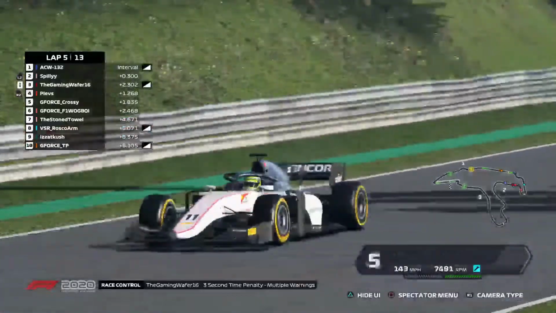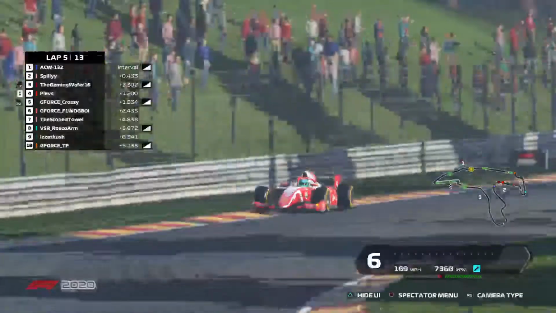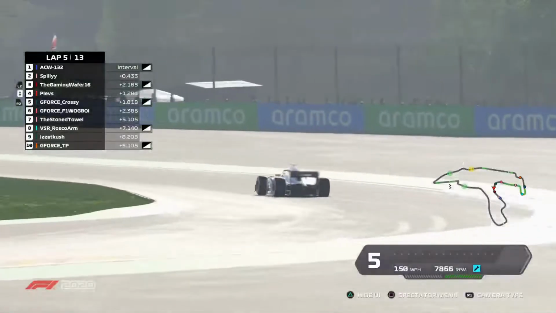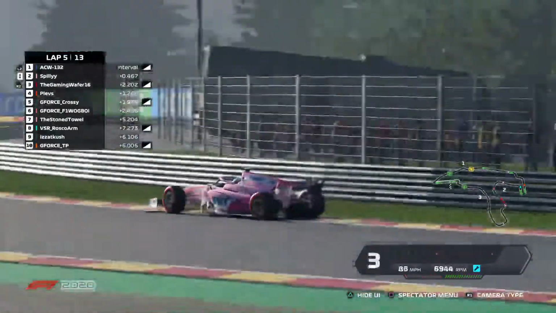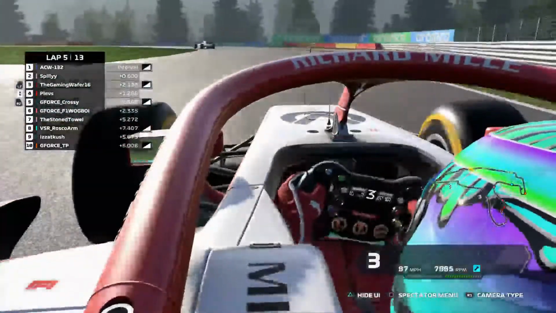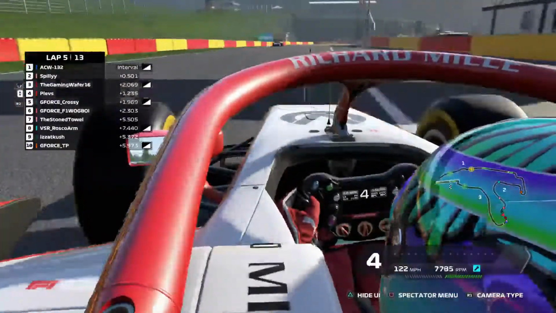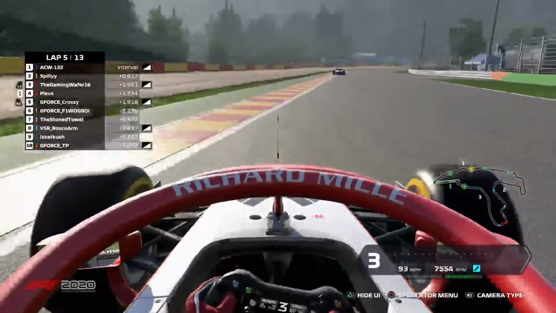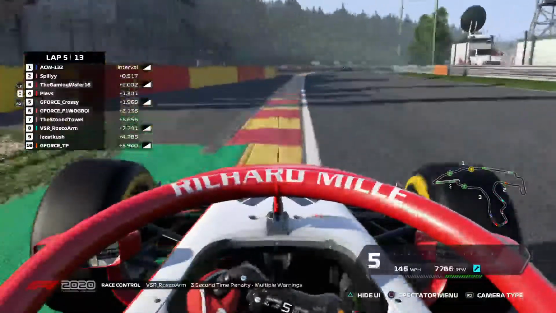Gaming Wafer gets a 3-second penalty as well, and now Plebs is gaining another 3 tenths, and he doesn't seem to have a penalty at the moment. So right now Plebs is really playing for P2, and he's 3 seconds away from Spilly. So let's watch the Prema driver, because he's now gaining. Oh, he goes wide, but I think he lifted the throttle, so no penalty for him.